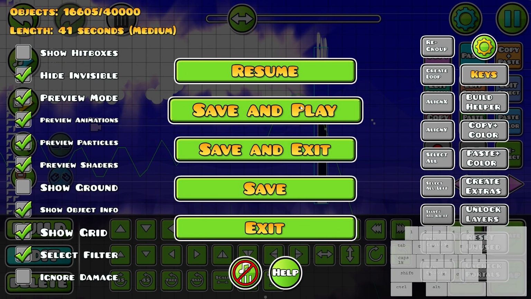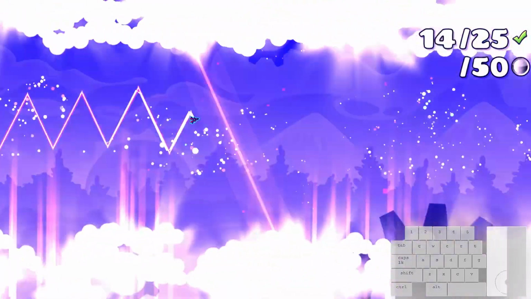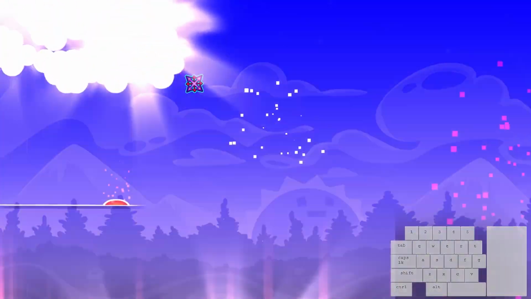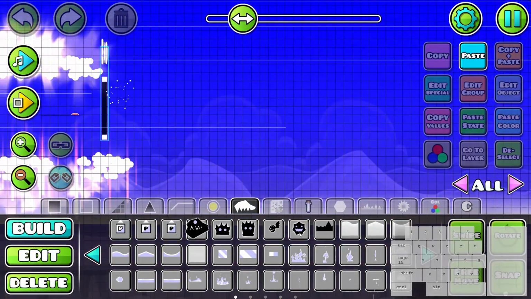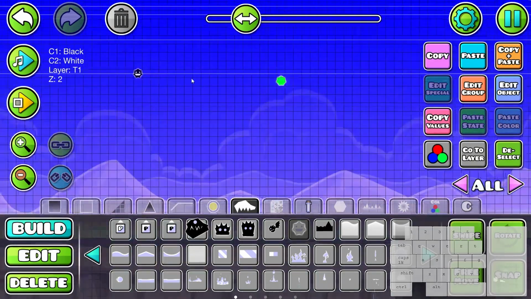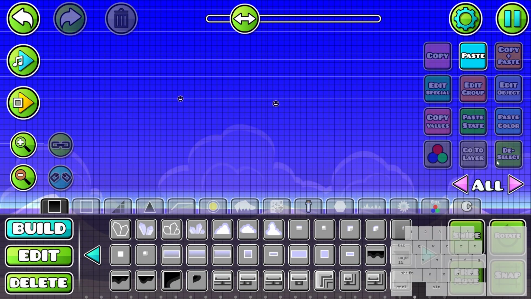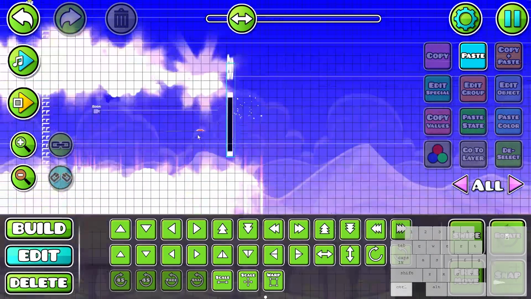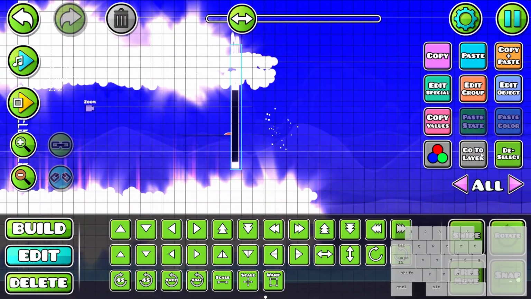So we're going to give this a try in normal mode to see how the last part is going to look and to see if we can add any more stuff. But I think it looks pretty good. All right, now boom, and that was a bit too early. So what we're going to do is two things. To hide this ground on the right, you can just add any random object at the end, because you can't actually get rid of that wall. We can just move it far to the right by adding random objects at the end. And we're going to add this one in here and this one over there.